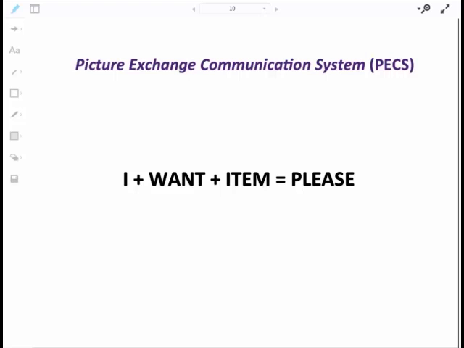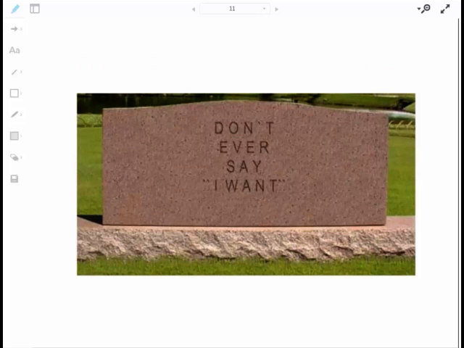Now, it is the case that this does become a rather effective way for individuals to be able to make some requests. So I'm not suggesting that PECS is not effective. I'm just suggesting I think we can do more.